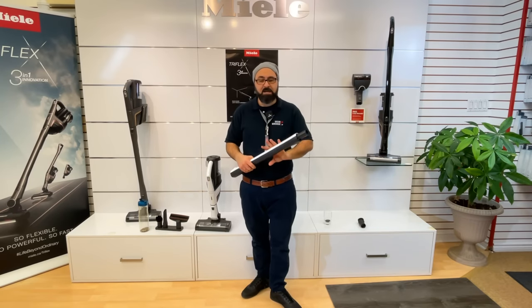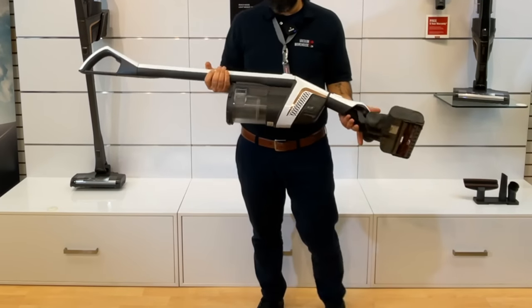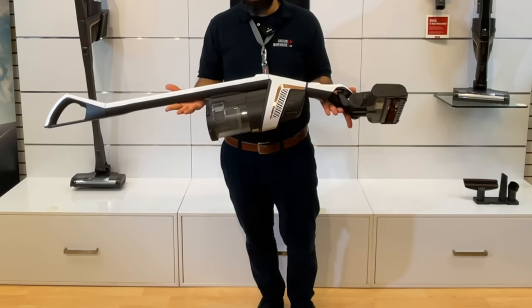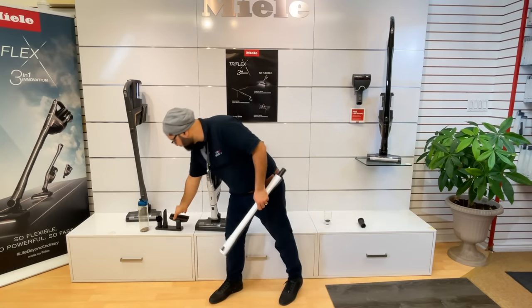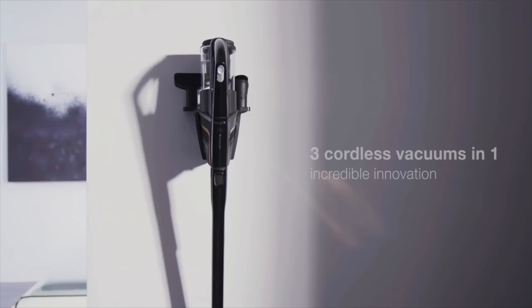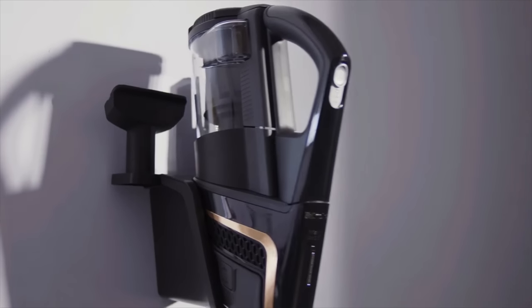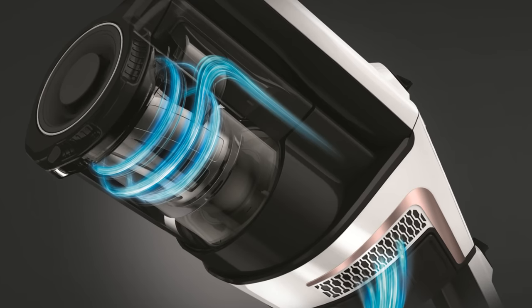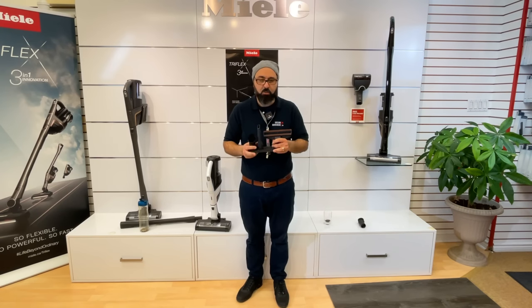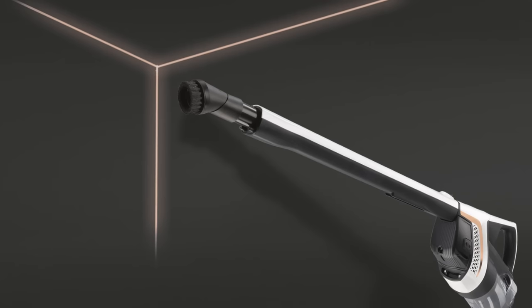Now, what does the Triflex HX1 come with? The electro brush, the wand, the motor, and the dustbin. And you get three accessory tools with them, in a very neatly, nicely done accessory holder, which actually has indicators as to where everything goes. These are your standard accessory tools: a dusting brush, a crevice tool, and an upholstery tool. This is a wider upholstery tool that you would get with the rest of the Miele vacuums, their canisters and whatnot, which is a really nice touch.